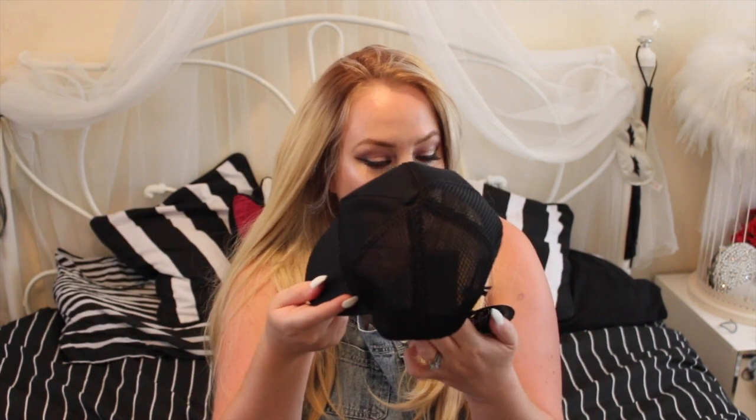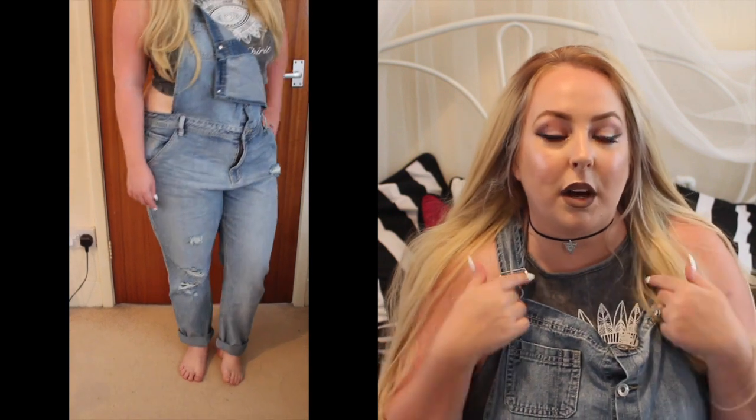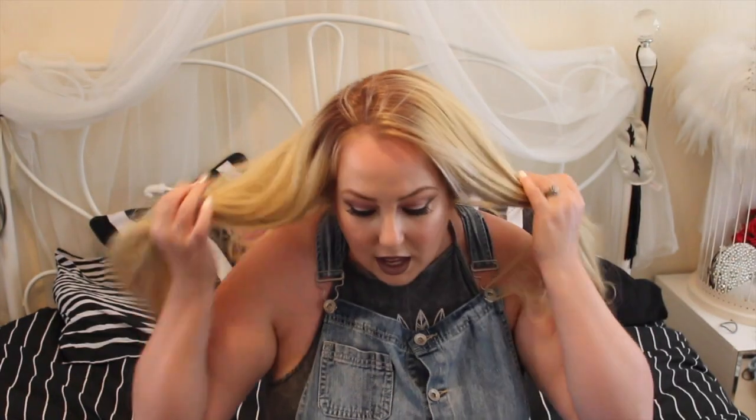This hat was £8. Onto my stuff — I told you I got the choker, and I also got these dungarees and a crop top to go underneath. The top has got like an eye on it — it's a crop top that ties. It's been a long time since I've worn anything like that, but with the dungarees over it I'm not as self-conscious.